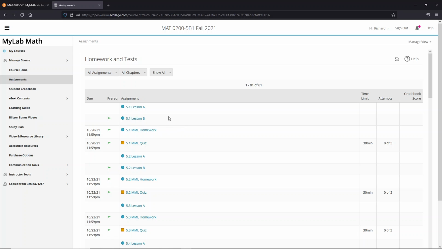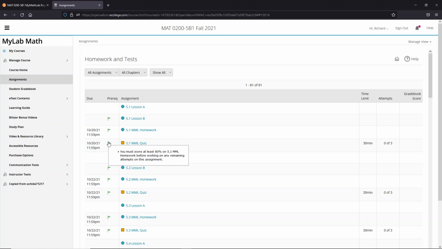Now for the assignments, the assignment sets consist of lesson assignments that you do in order. The lesson assignments consist of a video or two to watch, and then you do a problem or two. Then you do another lesson, which again is a video or two, and then a problem for you to do. It's kind of like if we were in class, I would lecture a little, have you do a problem, lecture a little, have you do a problem. So it's that type of format. And once you finish those lesson assignments, you'll have access to the homework assignments.